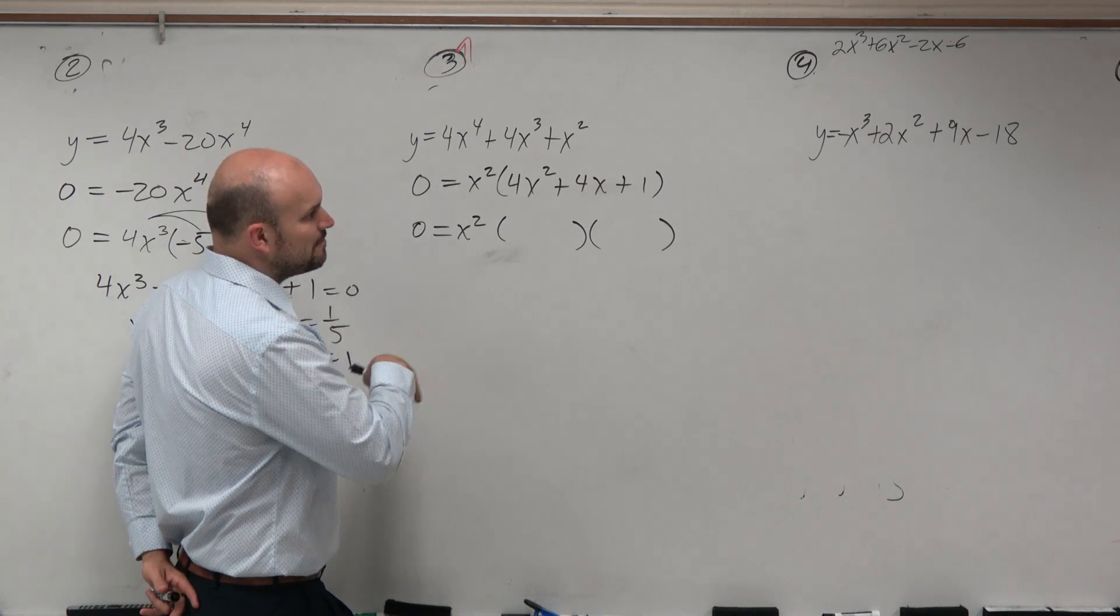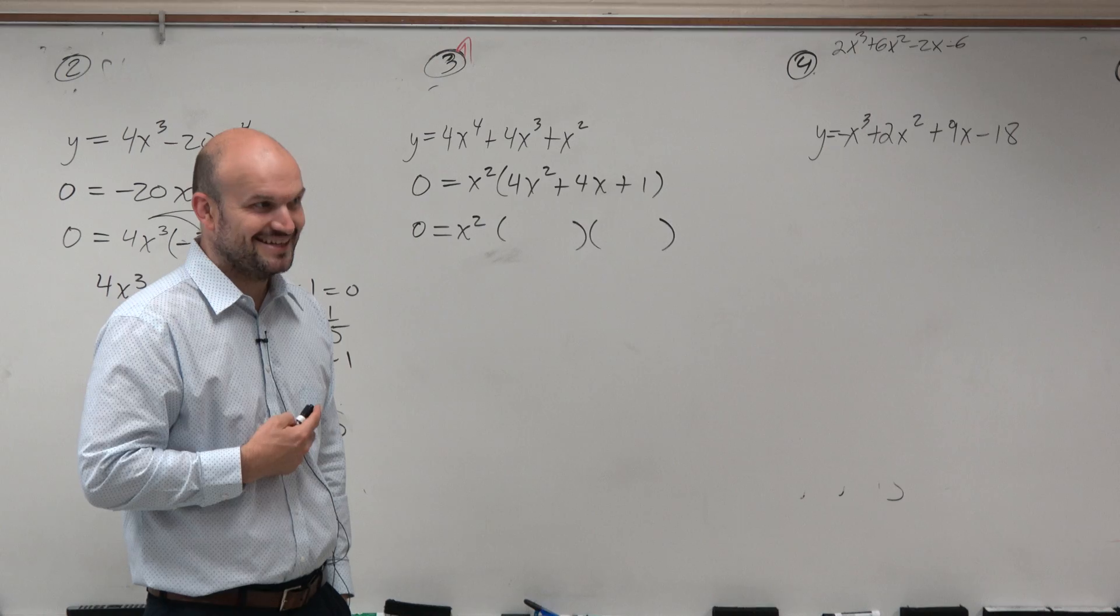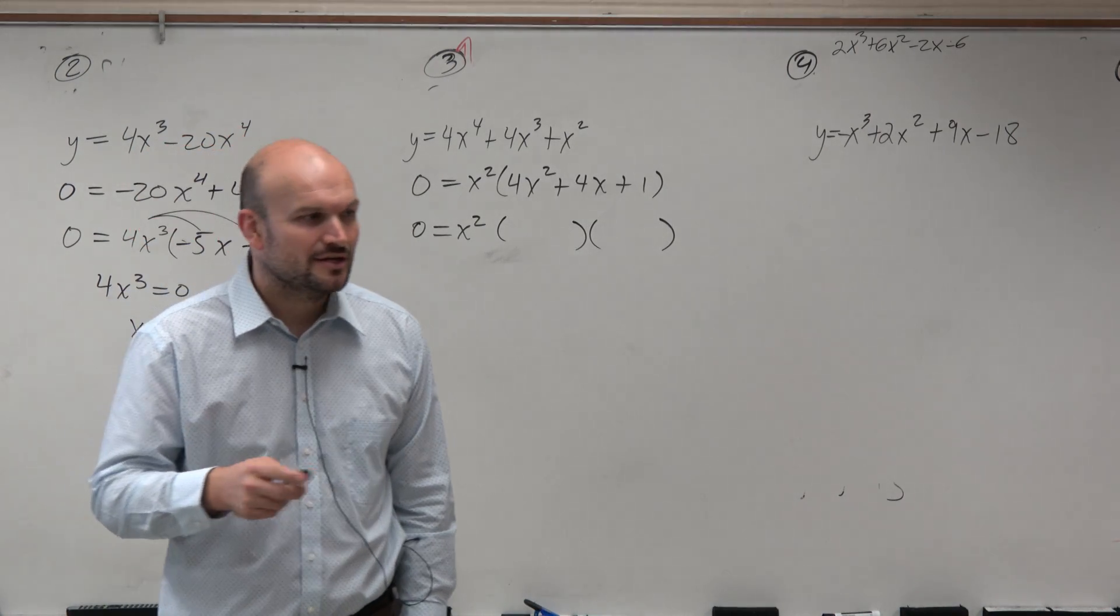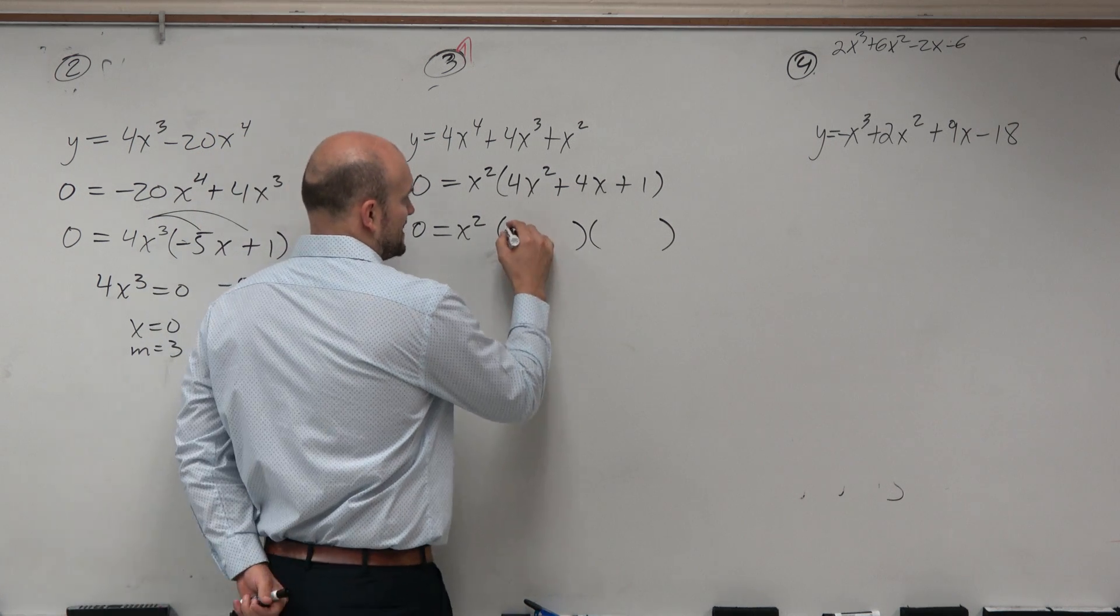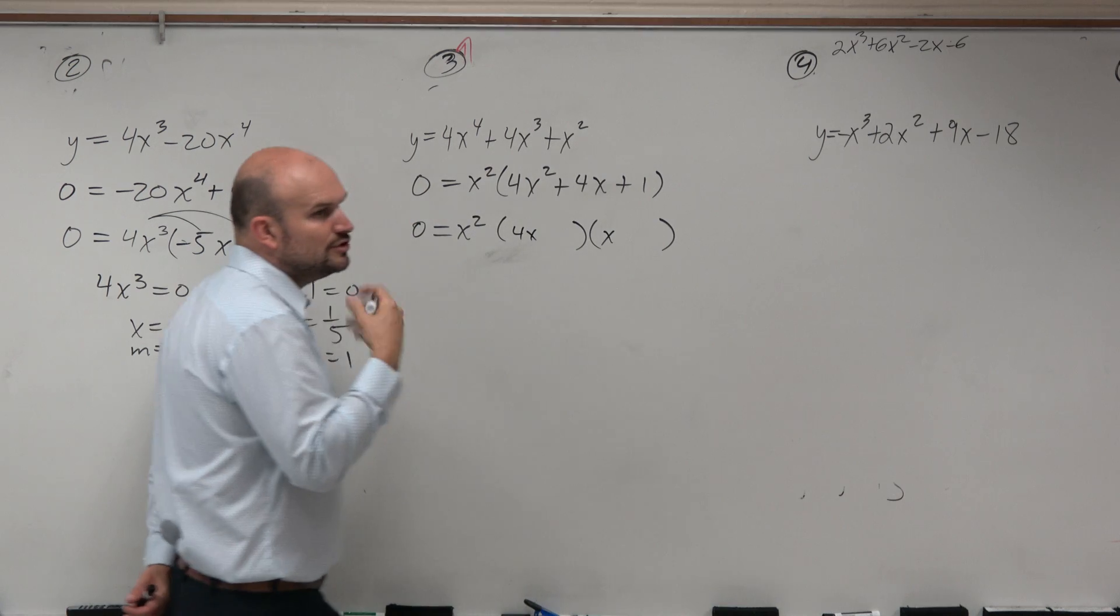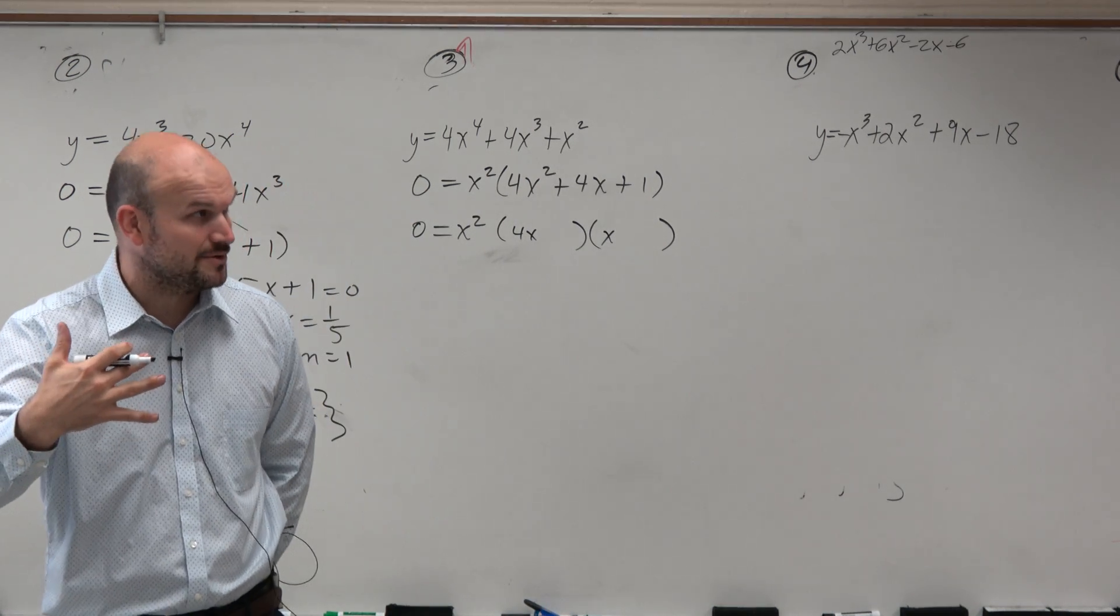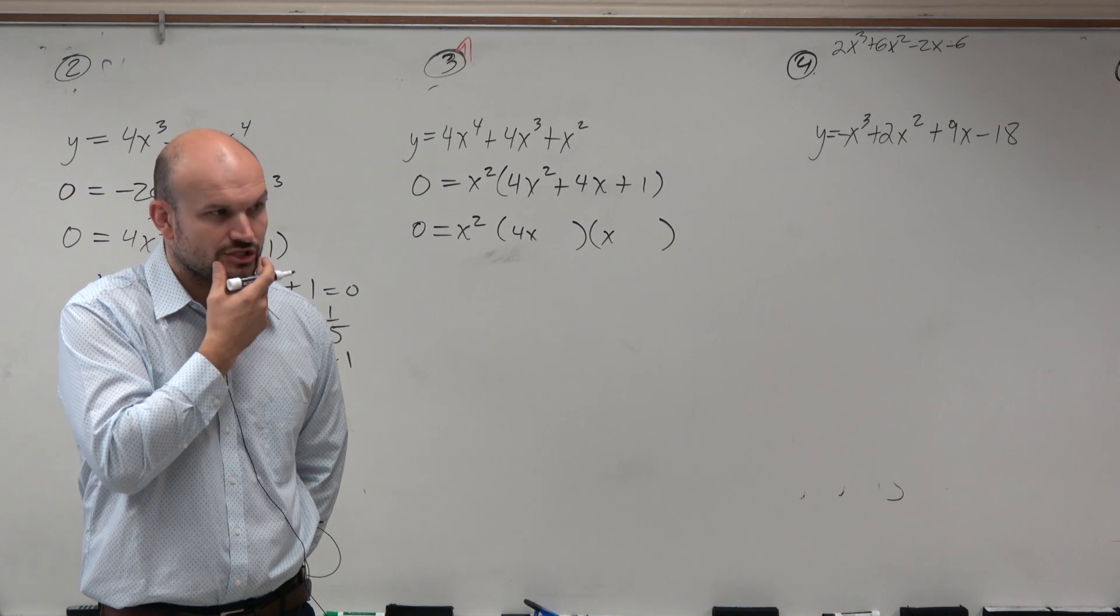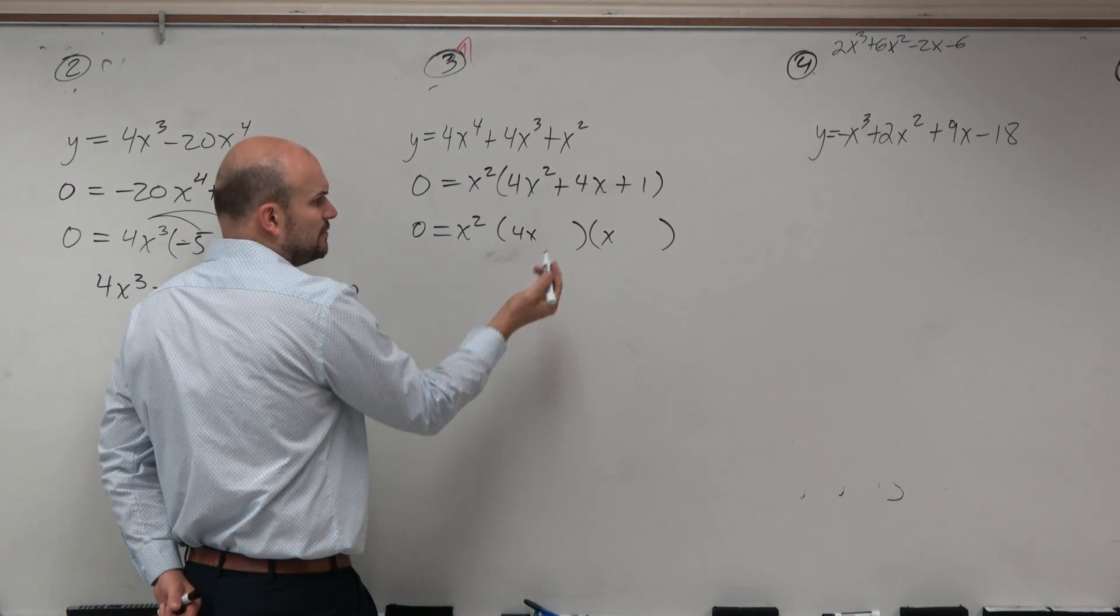But the second thing is, majority of the problems that you are going to receive in this class, there's only going to be a couple options. So for instance, what two numbers multiply to give you 4x? Let's do 4x and x. AC method, even though it's perfectly fine and I use it when I can't figure out a factoring problem, I don't think it's a good use of your time, at least for this class. What two numbers multiply to give you 1? Let's just do 1 and 1.